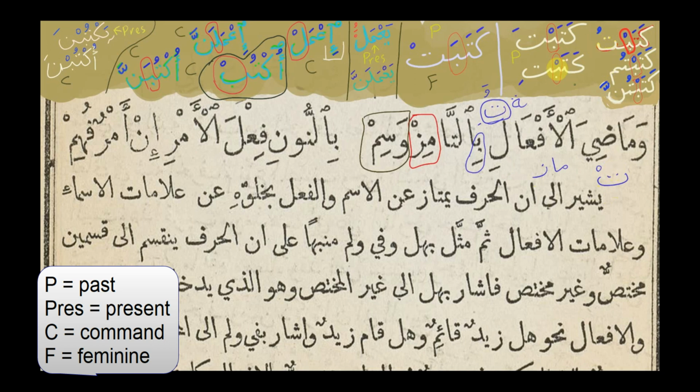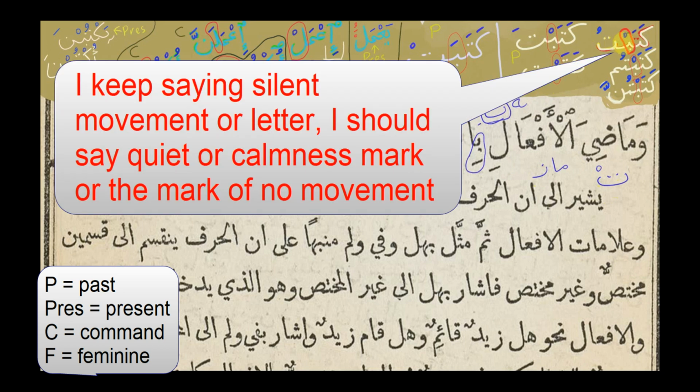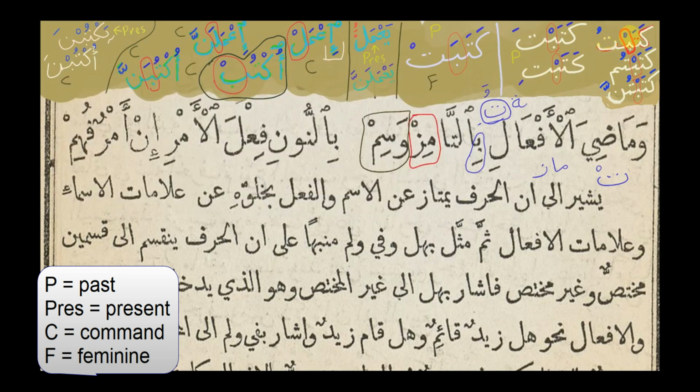So here we have an example of this moving ta with the past tense verb. So katab or kataba is the past tense for write. So he wrote, kataba. Notice a, ba. Now, when you connect the moving ta to it here, in Arabic they don't like to have four moving letters following each other with no silent letter among them. That's one of the rules. And here, with the moving ta, if all the letters of the past tense are consonants, we silence the last letter of it. So katab, katab. Then you add the moving ta.